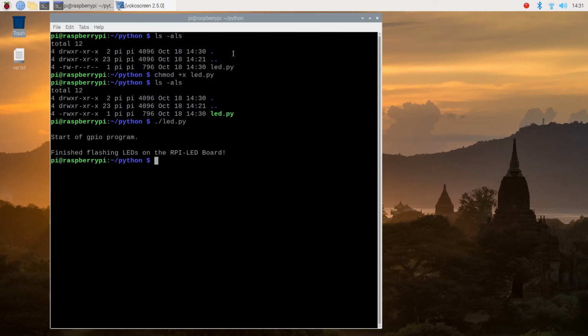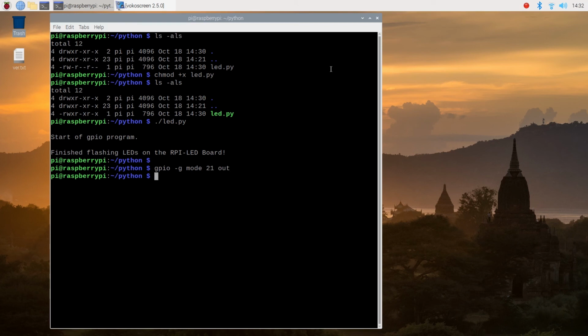So now we are ready to move on to our next example, and this one will be a little bit shorter. This is just how to quickly set the GPIO outputs to turn the LEDs on and off from the command line. For that, we're going to use a third-party program called gpio. First we have to set the mode of the pins. So we're going to say gpio -g mode, and I want to use BCM21, which is on pin 40 as we used before. I want to set that as an output. So this sets the mode of the pin just like we did in the Python program.